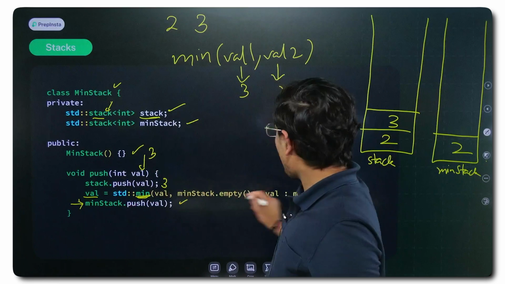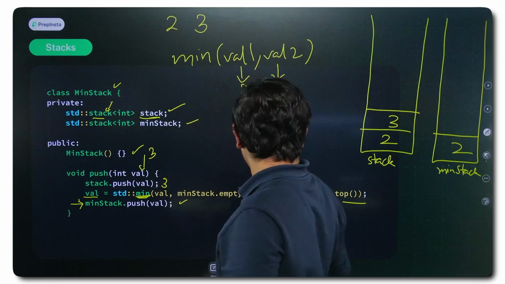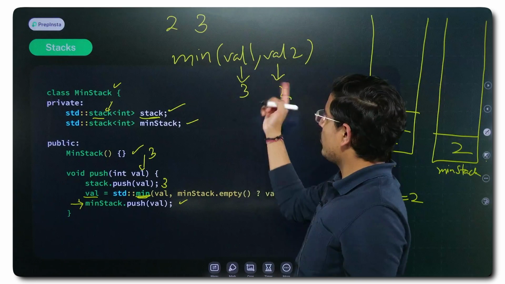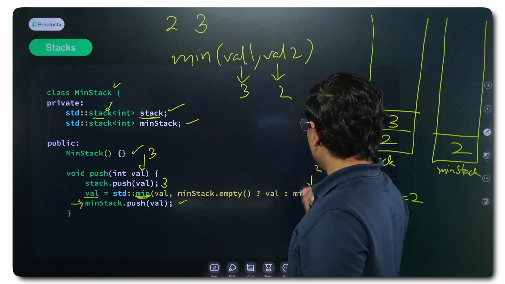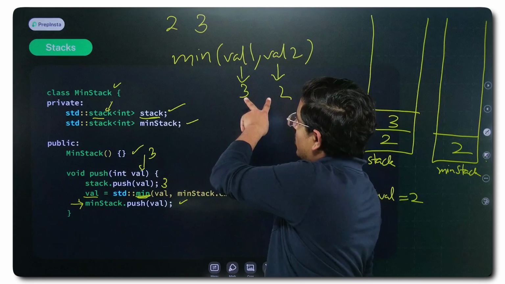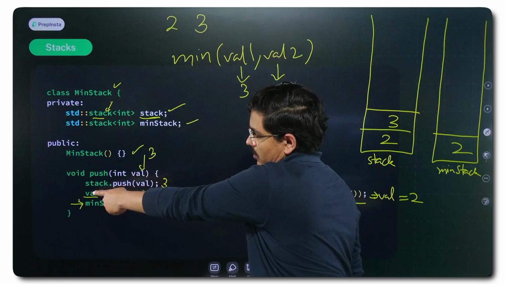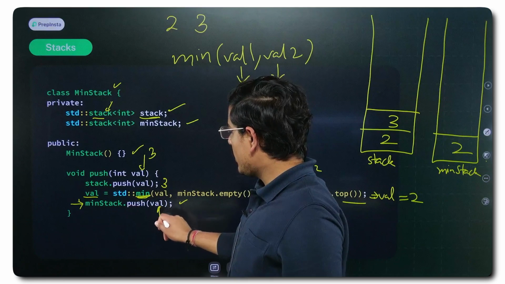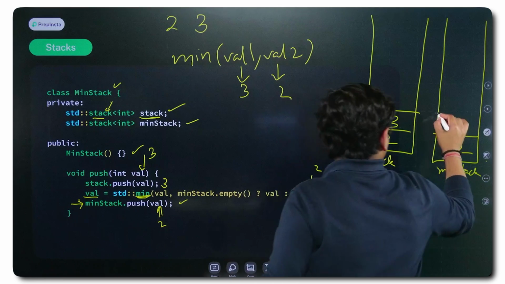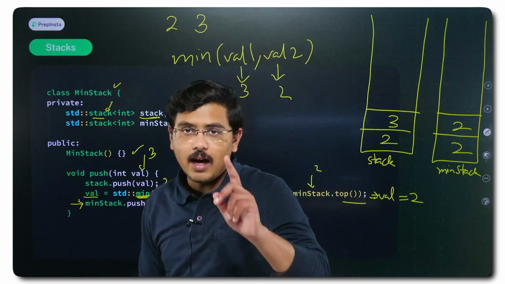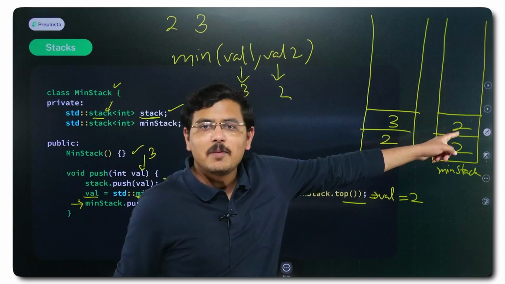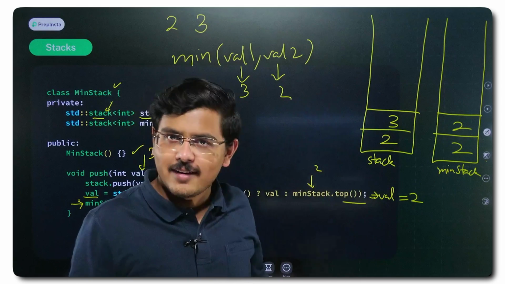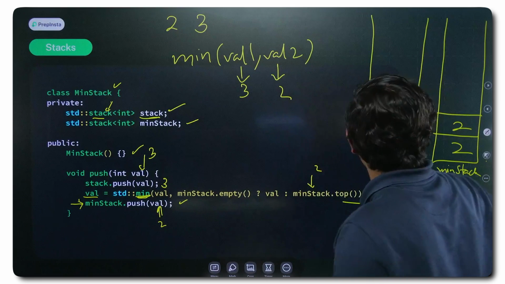So VAL, after this comparison, becomes equal to 2, because out of 3 and 2, 2 is minimum. The minimum value, which is 2, is passed here, stored in VAL. Now I push 2 in the min stack. Fine. So again here 2 is passed. Now for corresponding 3, you know that minimum element is 2 without any comparison. Clear? Things are already being sorted here. Fine. Now you are getting the hang of how this problem is being solved.